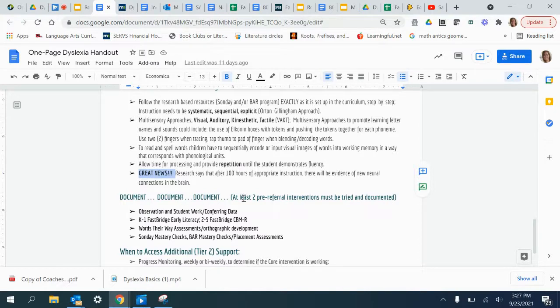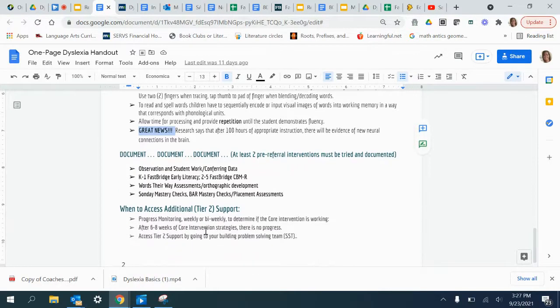Document. At least two pre-referral interventions must be tried and documented before you take this to your problem-solving team. There are some ideas on things to document. And then, when do I, as a teacher, access Tier 2 support?